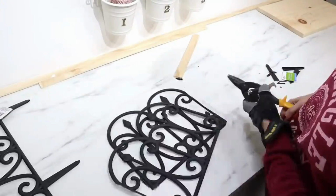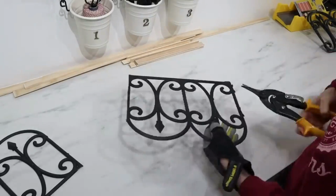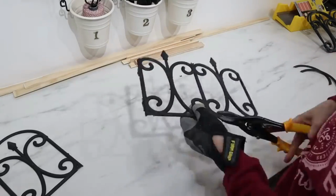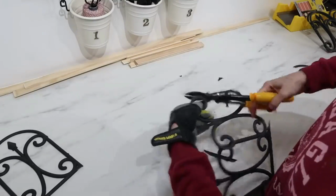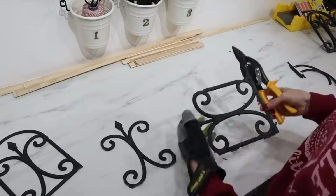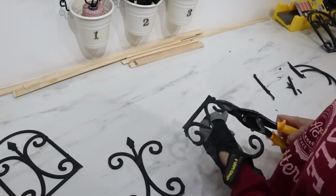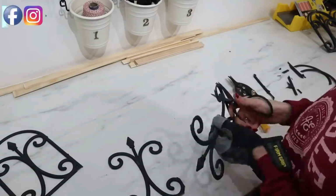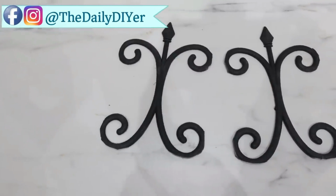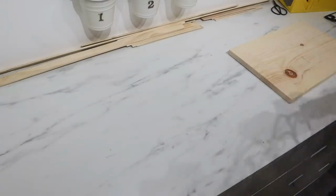The next one we're actually going to cut the arches off, and we're also going to cut off those points in the middle, kind of similar to one of the projects we just finished creating earlier in this video. And we're making 2 scrolly pieces that are going to go on the top. Now I did end up cutting those points off the top, so kind of ignore those. And then I wanted to show you the basic layout of how this is going to get pieced together.